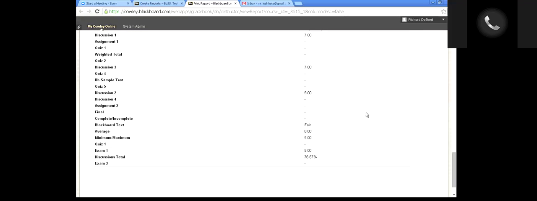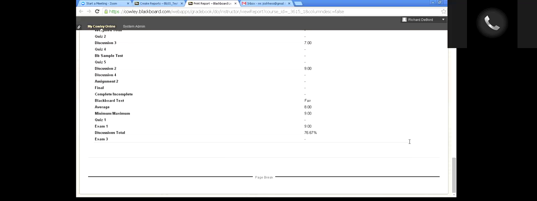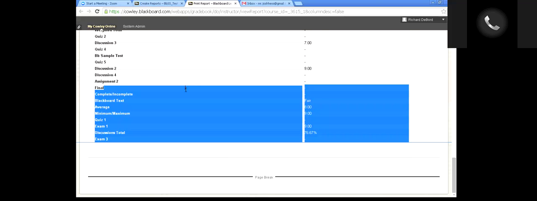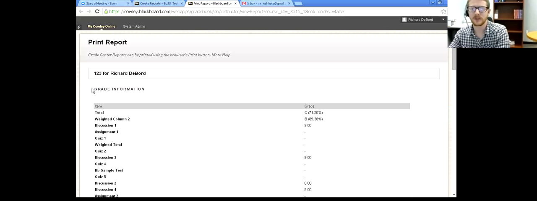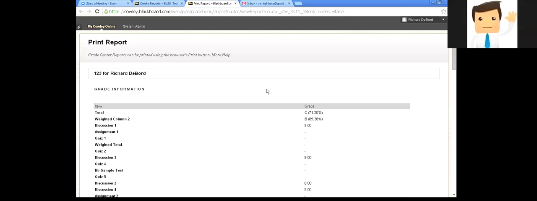So in the meantime, for now, you can copy and paste that into Word, and it holds format pretty well. You can copy and paste it into Word and print from Word. Exactly. If you do that, just make sure you switch the page orientation within Word to horizontal instead of vertical, because it will cut off some of this information. But that's your little workaround for now.